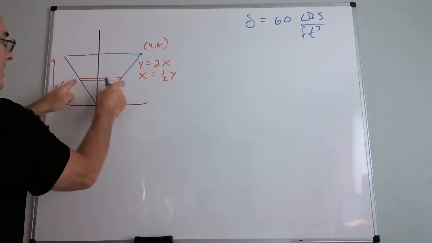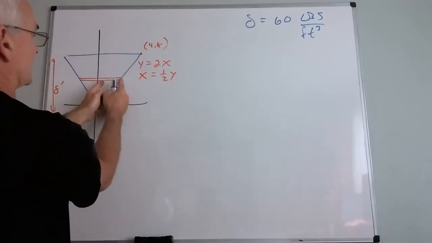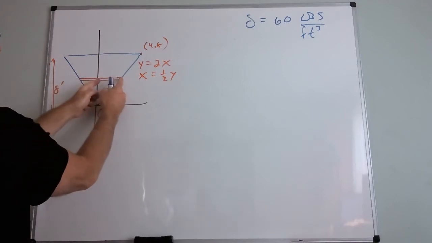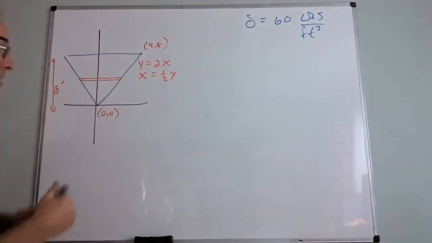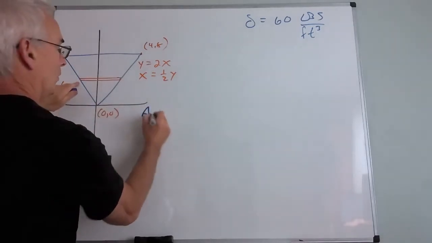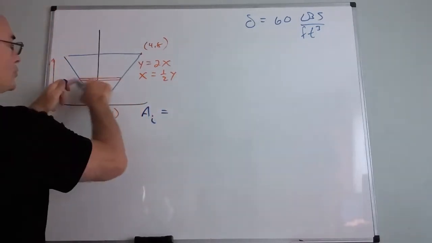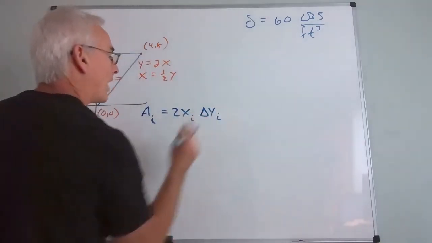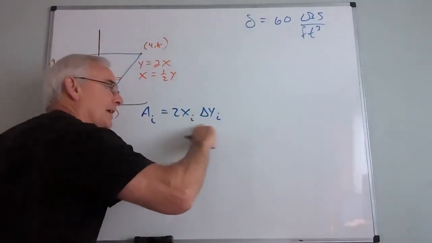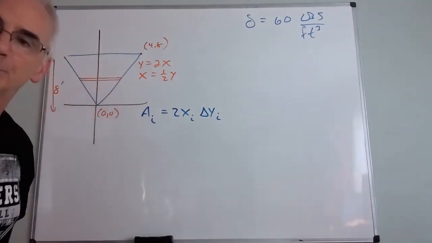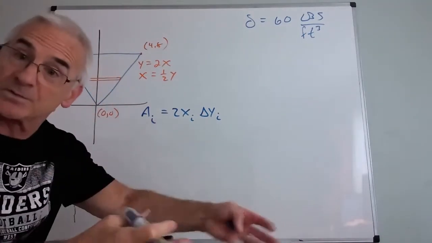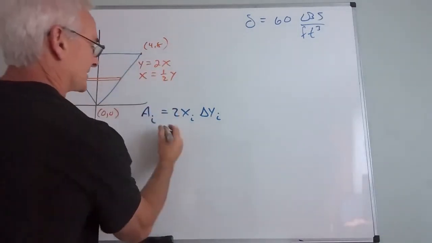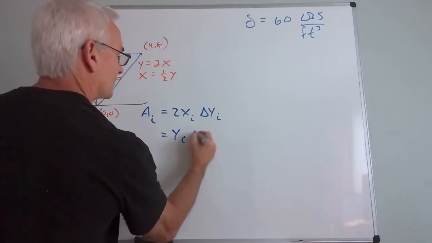Okay, but because this triangle was 8 deep and 8 across, basically this is isosceles. It's the same on both sides. Okay, so if that distance is x, then what's the total distance going to be? 2x. Beautiful. So my ith area, I will call it, is going to be 2x times the thickness, which is delta y. And remember in Calc 1, it's this guy that determines which variable you're going to use. So that means I need everything in terms of y. Well, that's easy enough, right? If y equals 2x, then this is just going to be y_i delta y.